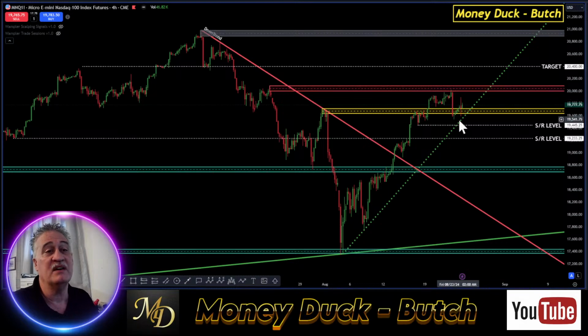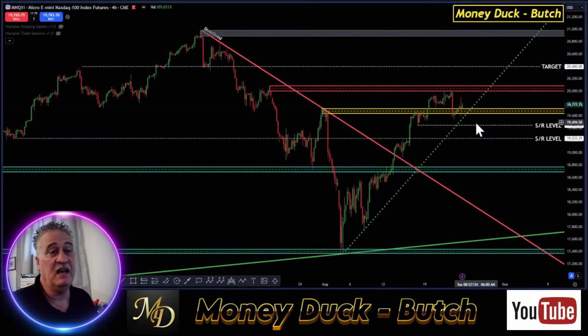But I want to see this trend line break, because to me that's a pullback to the trend line. This trend line is from this low back here to that low. That is where I drew. You see my points, A, B. Those are the points I drew the line off of. Right now, all it's done is retrace back to that line. I cannot call it a bearish setup yet.